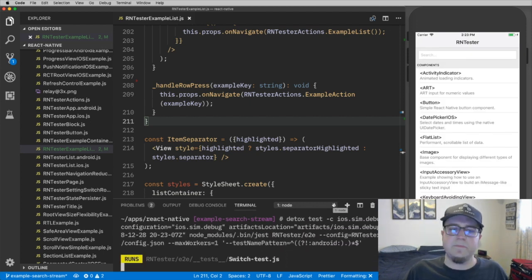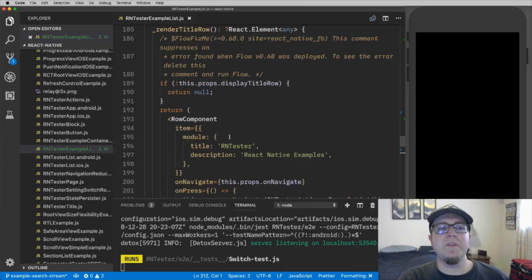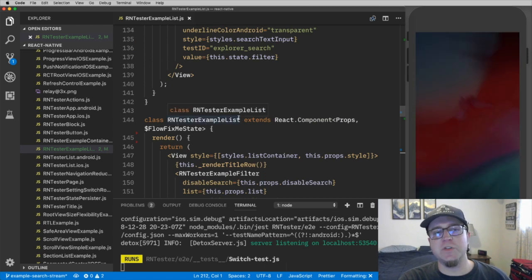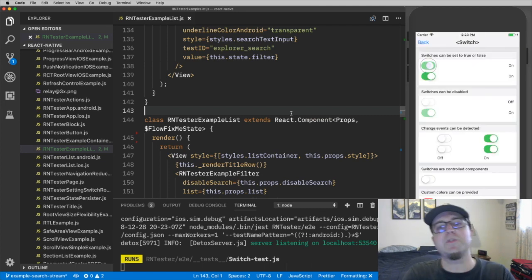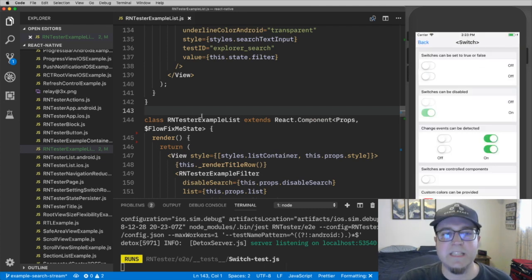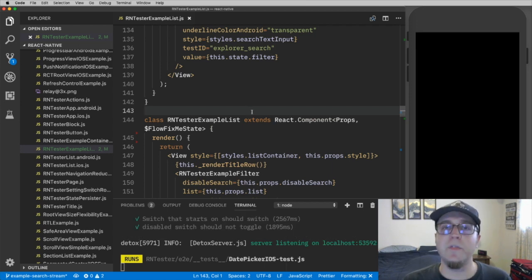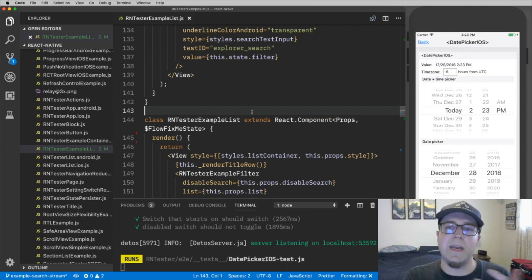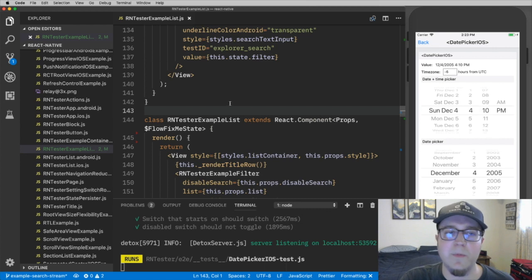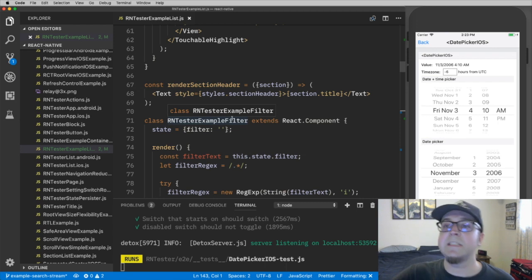Let's rerun Detox. So while this is going, arrogantly assuming that it works, let's think about what we've done. We've taken one component, RNTester example list, that worked totally fine so far, but with this new requirement that's come in to add filtering to other parts of the app, we now find the RNTester example list has multiple responsibilities. Some folks will say that you should never write code that has multiple responsibilities. Everything should have a single responsibility, and I think that's great, but sometimes what a single responsibility is differs depending on what your requirements are. So now that we have a new requirement, we found that filtering has become a separate responsibility. A responsibility that we'd like to be able to reuse.